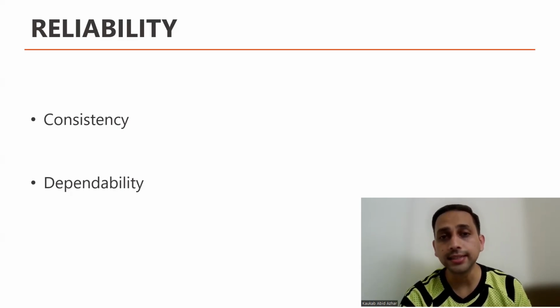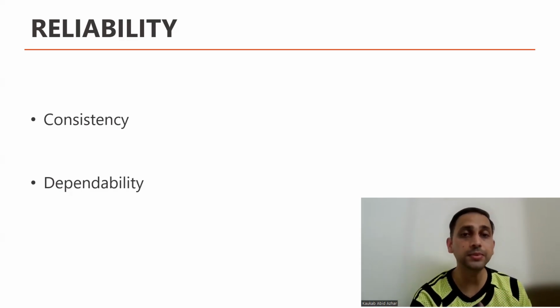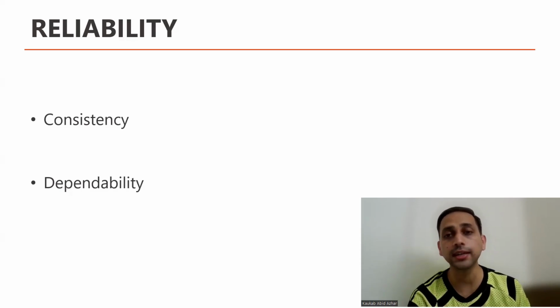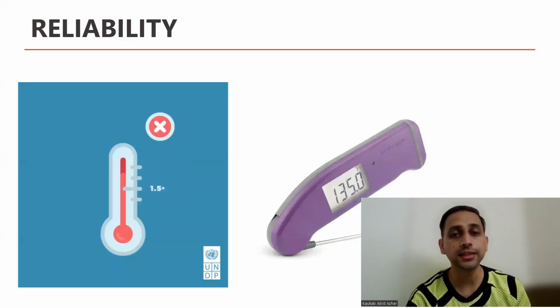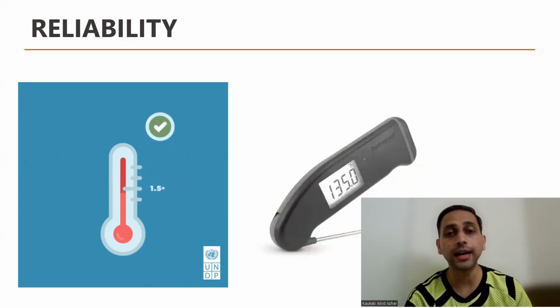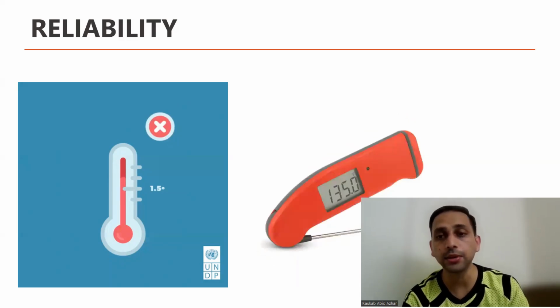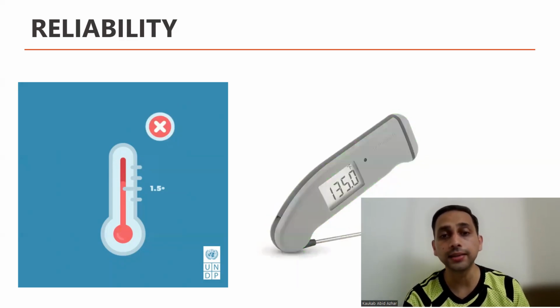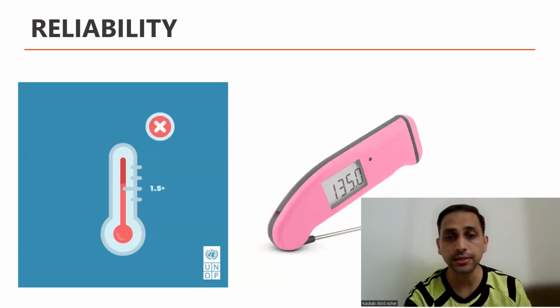Reliability refers to the consistency and dependability of the data collection process. In research, reliability means that if you were to repeat the same study using the same measurement technique, you'd end up with the same results. Imagine using a thermometer to measure the temperature. If you dip the thermometer multiple times in the water and get the same reading each time, that is reliability. It tells you that your method and measurement technique consistently produce the same results.